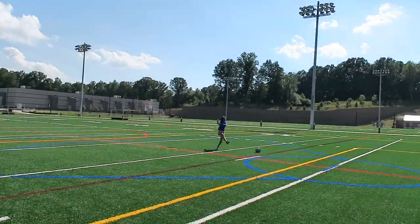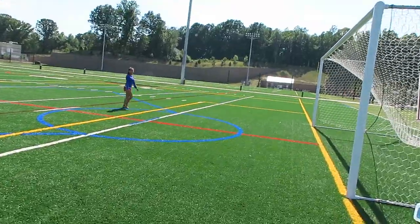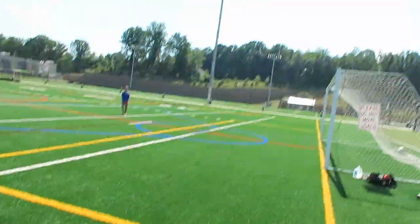That's a terrible ball. Edit that one out. Get the other ball. See, the reason I told her to edit that out is not because it was a bad finish, it's because it was a bad cross.